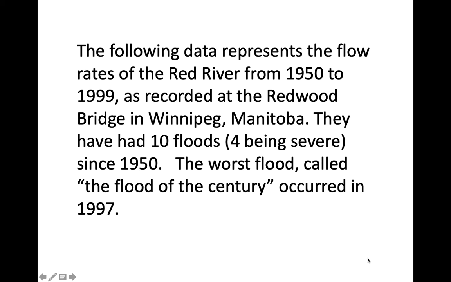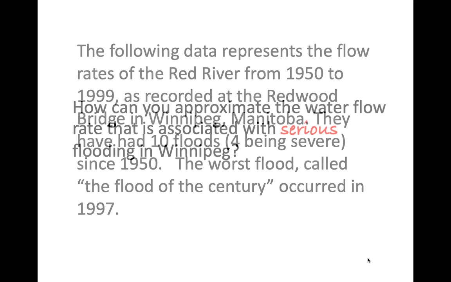Now, keep in mind that they have had about 10 floods. It's actually 9 to be exact, but to keep things a little bit easier in reading the data, we're going to just go with the number 10, 4 of them being severe since 1950. The worst flood was called the flood of the century, and this one occurred in 1997.